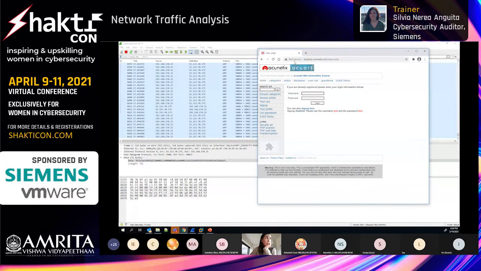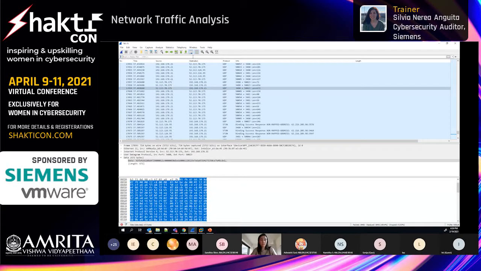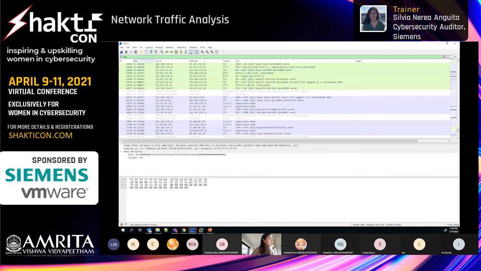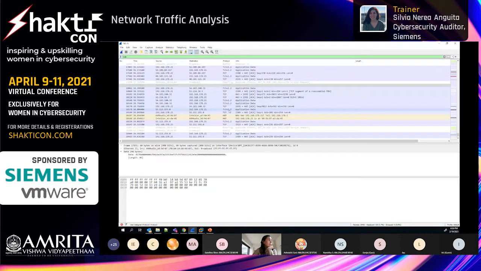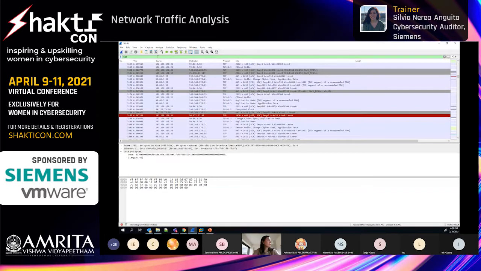Now, as I mentioned, this is not secure because it's not using the encryption layer. So, for example, if I put here my name and then a password and click OK, this is not going to work because it's just for test. But now you can stop the capture. Okay, and we have everything that was captured. We have all this UDP traffic because of the call that we are in now. So what I'm going to do is filter and take out all the UDP packets. So now we have a clearer stream of messages.